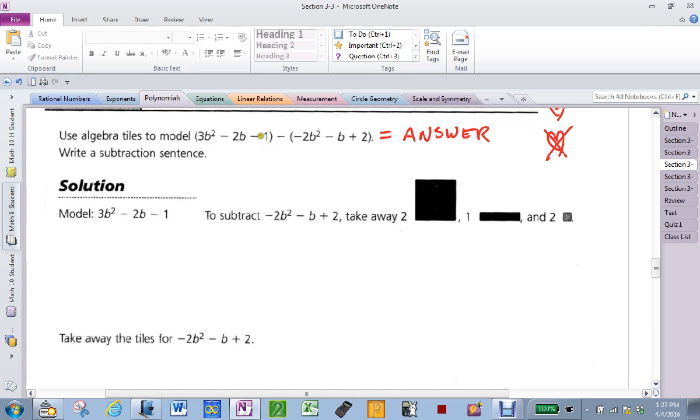So everybody draw that. So what do I need to get b squared? I need 3 big ones. Are they colored or non? Non, because they're positive. Then what do I need? 2 colored in bars. Please notice I left a lot of space here. There's a reason. Please copy my drawing the way I did. And then what? 1 little colored in square. Does everyone agree? Everyone cool with that?